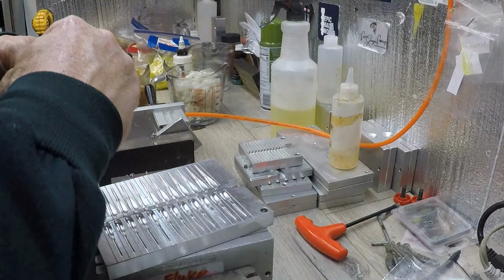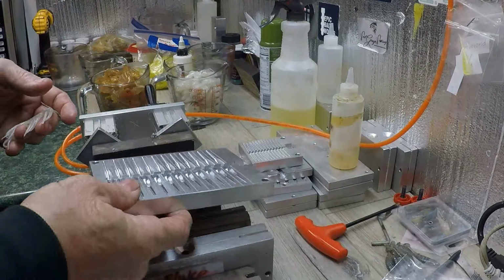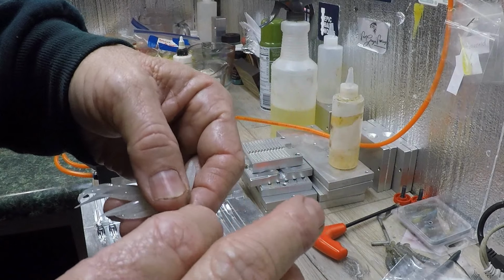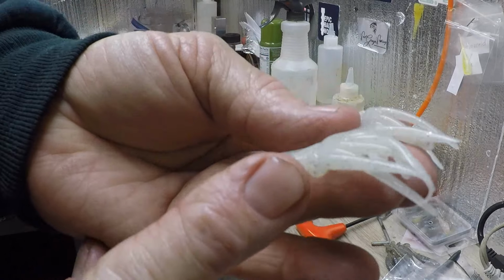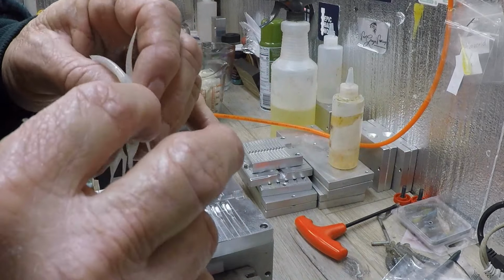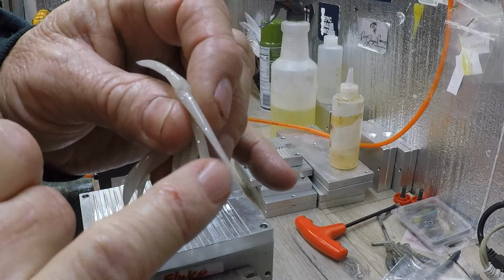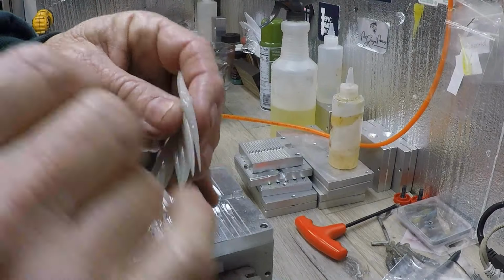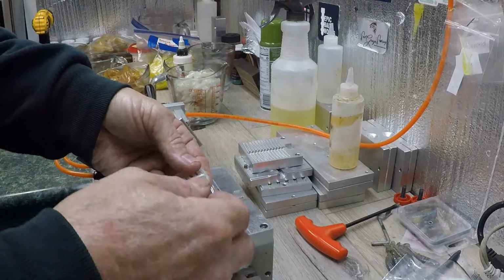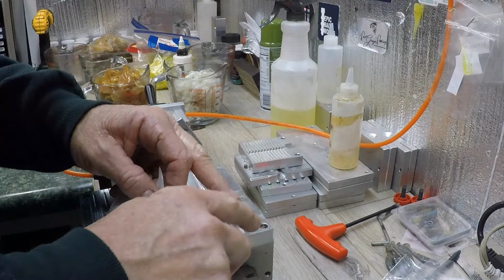Now what I've got to do to each one of these molds, okay, I'm trying to do it right here where y'all can see me. I take these, here's how I learned to do it the easiest way. This is the bottom of the mold, I put it down. I've studied these things. I know I watch guys on YouTube just grab them and put them in, and it might not be any difference in them, but I figure if I do it the same way all the time, and it looks like to me, this is the way it goes. I put the bottom down, just like it goes in the mold, just like this. And I grab them right here, but middle ways, pull them off, put it in place, okay?